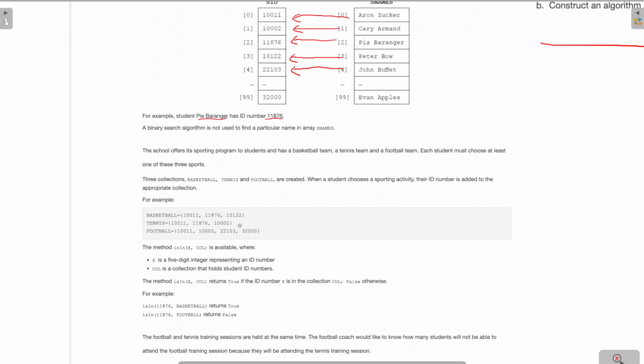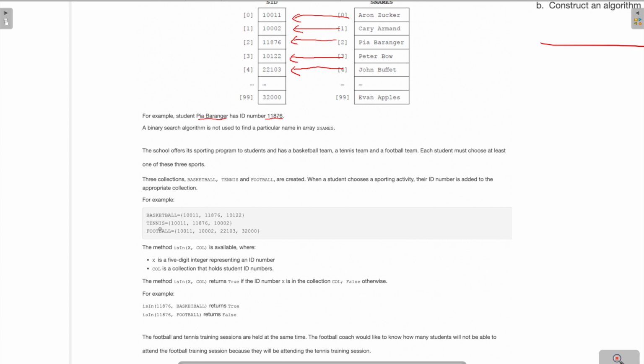Then they tell us a method is available, where X is a 5-digit integer representing an ID number. Col is a collection that holds student ID numbers, which can be one of basketball, tennis, or football. The method isIn returns true if the ID number X is in the collection col, false otherwise. For example, isIn, and they've given us examples.